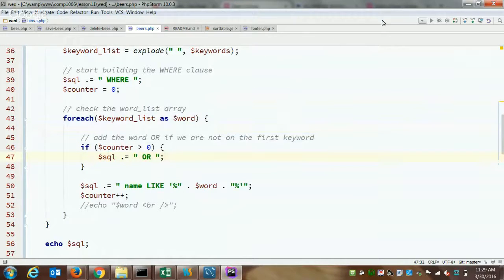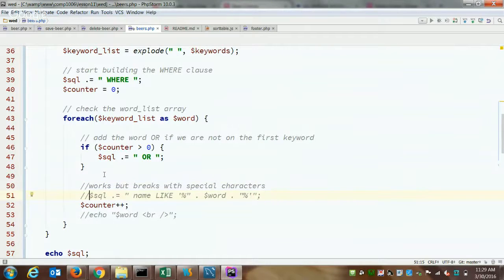So here's what I want to do. For the moment, I'm just going to comment this line out. I'll say works, but breaks with special characters. So instead of that, we're going to do it this way.